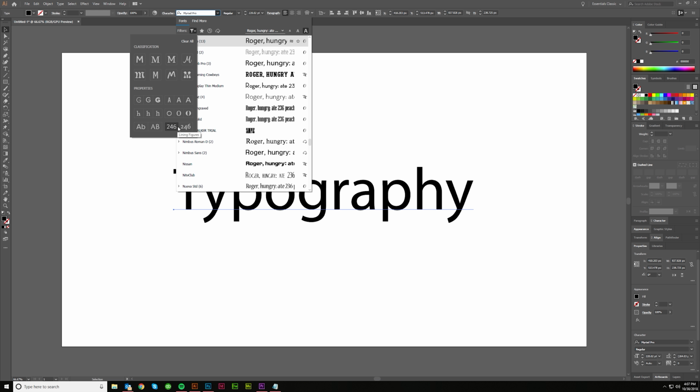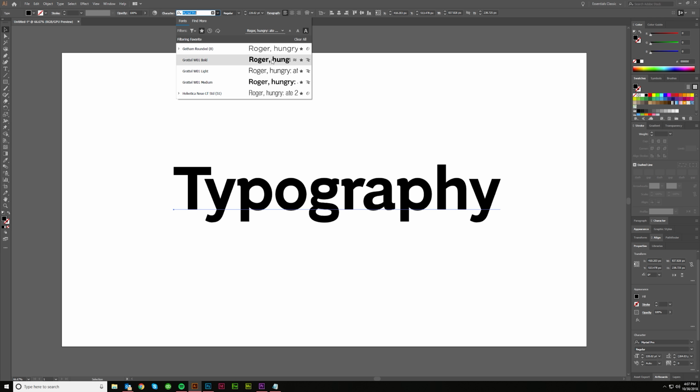I've run into this before with certain fonts where I like the font, but then the numbers are all over the place, and you have to do some special work there to get them just right. Or you can just say, I don't want any of those types of fonts. It's really great, very handy. And then just click clear all when you're done.